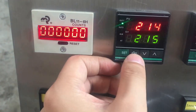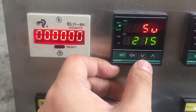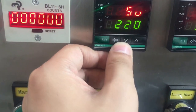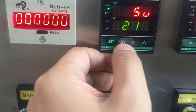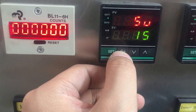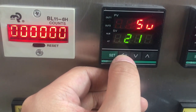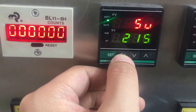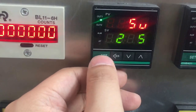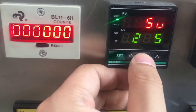Okay. So when we press set, we can increase and decrease and change another number. Okay, to 200, to single number, to double number. We can change it here and press set. And we can press that again and change it back.